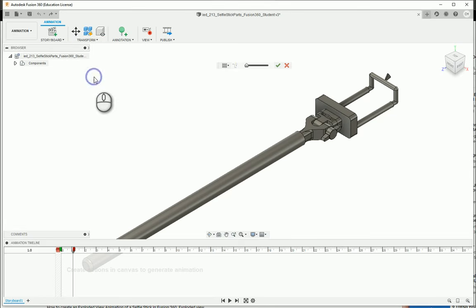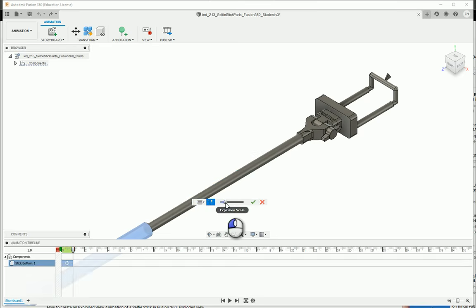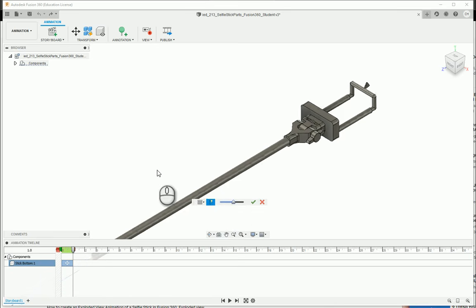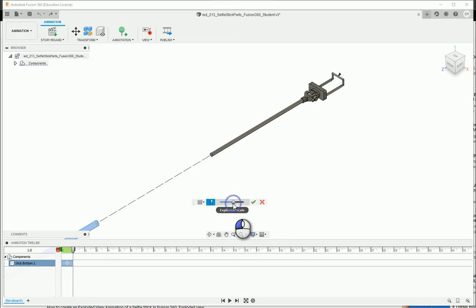So I'm going to choose manual explode, choose my selfie stick bottom. I want to choose which direction I want it to go in, and also through this menu I want to turn on the trail line visibility, and then there's a slider that will allow me to move that out. So maybe about halfway, so you'll be able to see how far away that is. Maybe halfway is a little bit too much, so we'll bring that back a little bit. Once we get that set, I'm going to hit the green check mark. You'll see it shows which component was selected and what we did. We did a movement on that particular part.